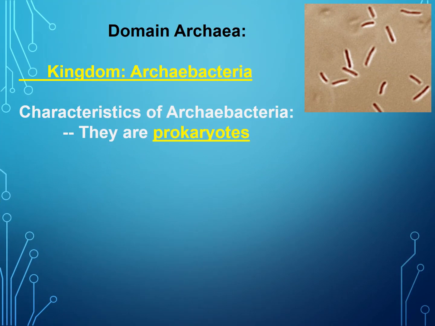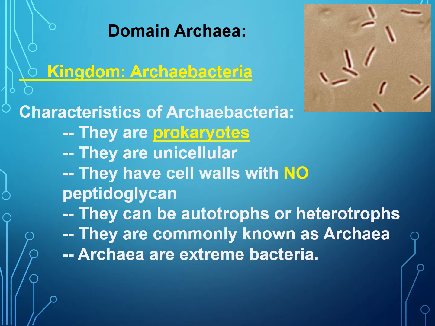The next bacteria kingdom is domain Archaea with the Archaebacteria. Again, we think these are the most ancient organisms on Earth. The reason why we think that is because these guys are something called extremophiles. Okay, these are extreme bacteria, meaning that they like to live in places where nothing else can survive. So they like things that are super hot, super cold, super salty, okay? Places where nothing else is going to live.